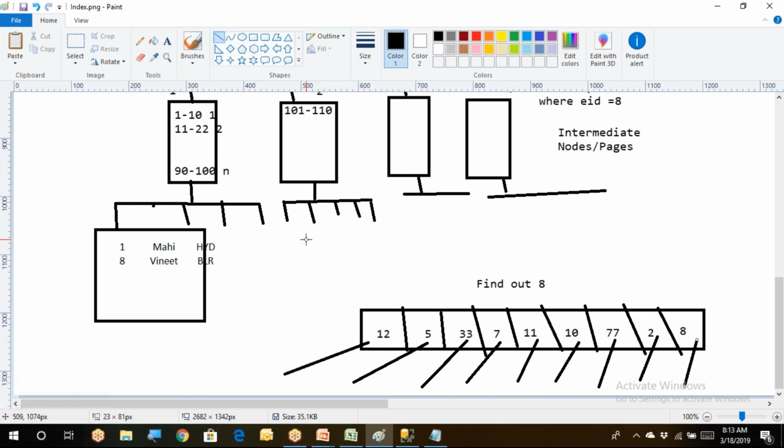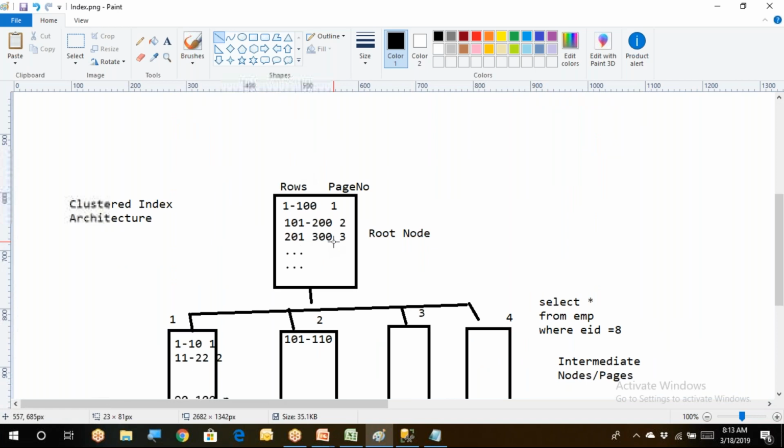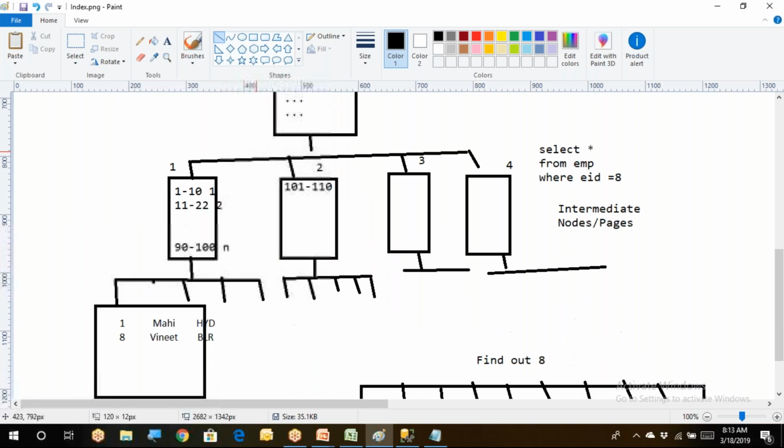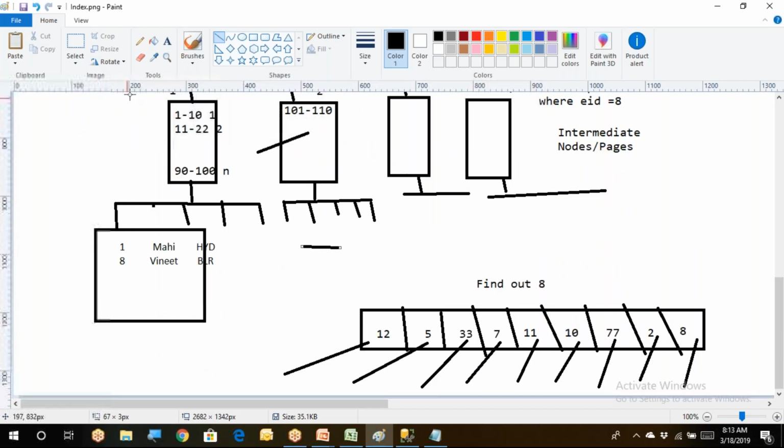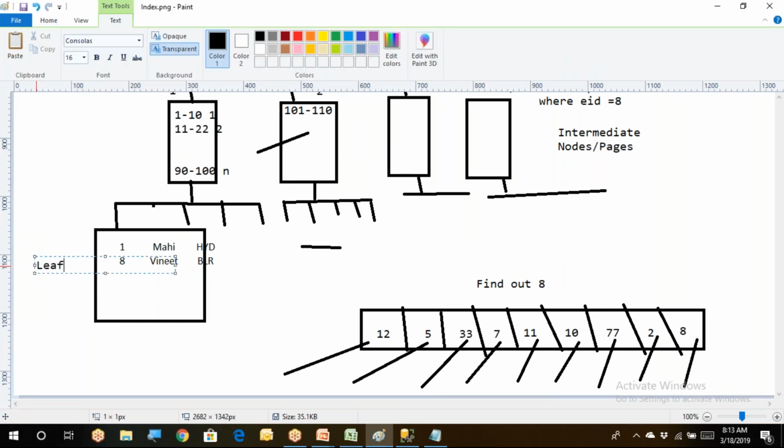But when you go for the index page, if you need any kind of data, how many reads are going to be wasted? You need to hit one page, find the appropriate page, and from there you will be jumping to the data pages. Here there is an index page, and this is also an index page, and this is what is called the leaf node, the bottom pages. Leaf nodes are nothing but actual data pages only.